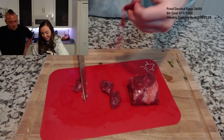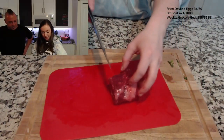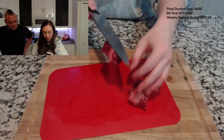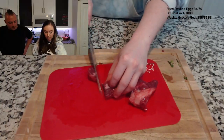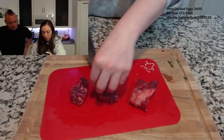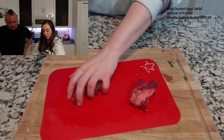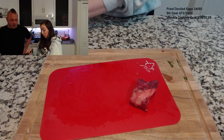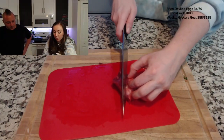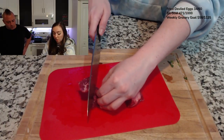How are you, Gizzo? Good to see ya. Imagine this. How much does this weigh? I don't know. I'll have to look at the package again on the app. I'm guessing 2 pounds easy. Yeah, our steaks the other night were 7 ounces each. I would love just a steak this size. This is definitely more than our steaks. Our steaks were 7 ounces each, which would total just under a pound. This is easily 2 pounds.